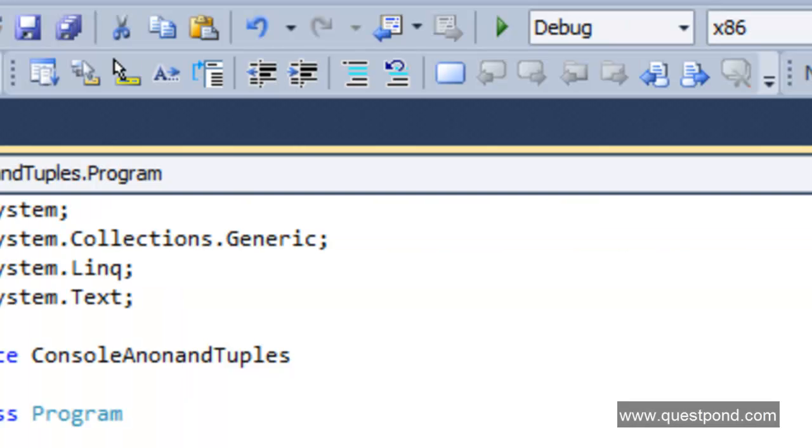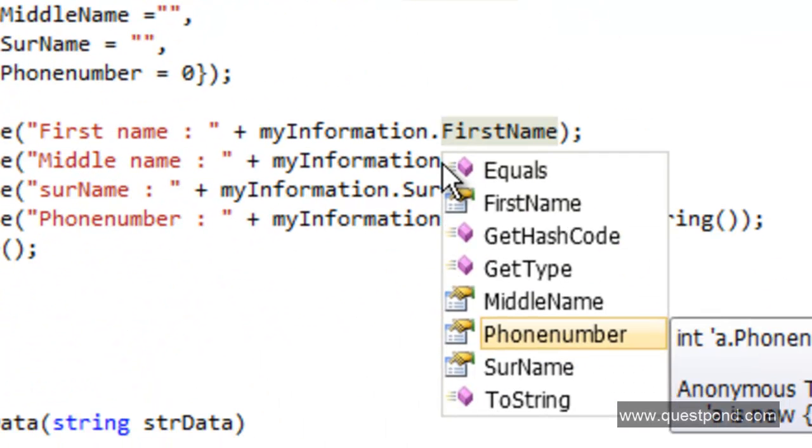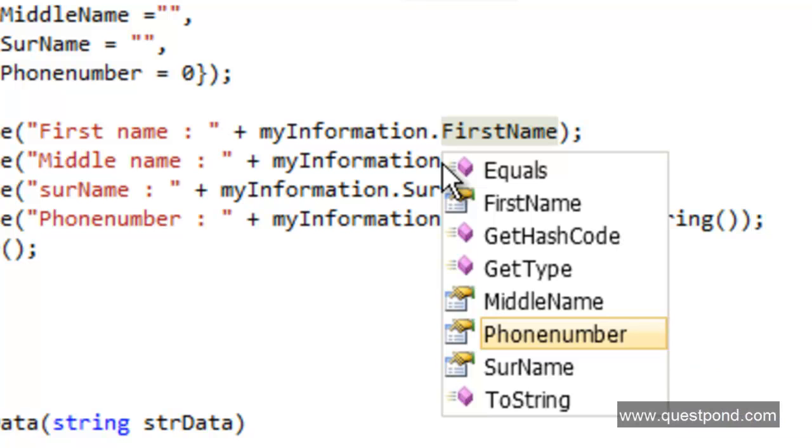So we saw that when we created a tuple, the naming convention was not proper. It was Item1, Item2, Item3, very difficult to maintain, very difficult to understand what kind of data can be in Item1 and Item2. When we created anonymous types, we saw that it had a strong naming convention, helping us write more readable and better code.